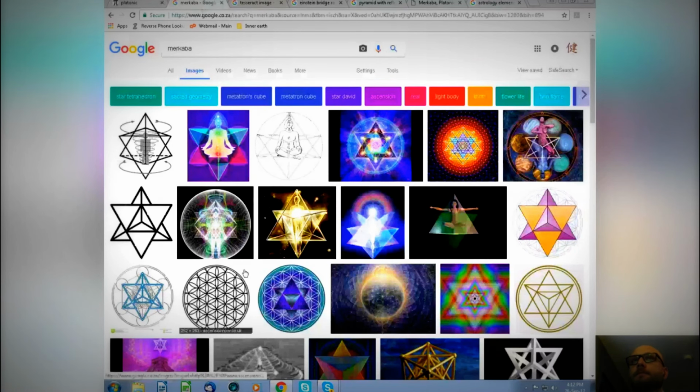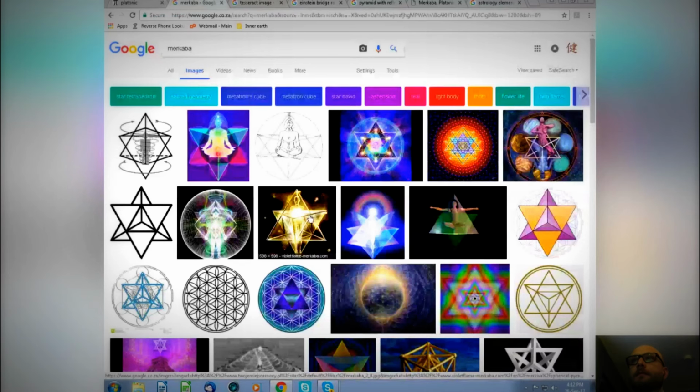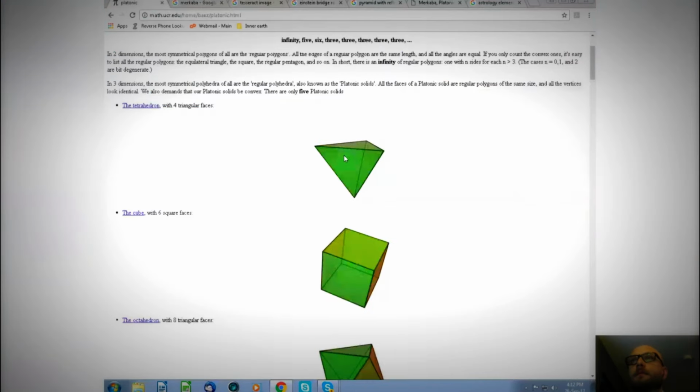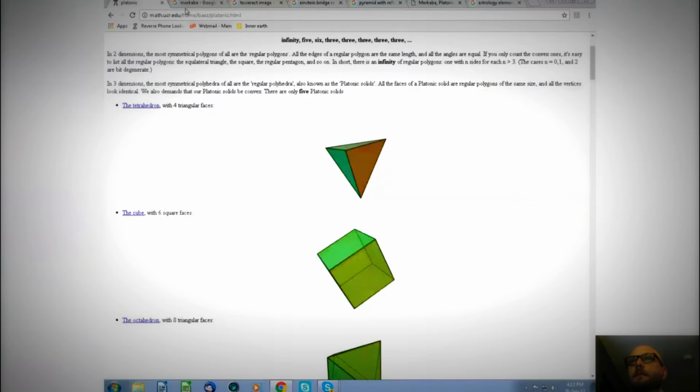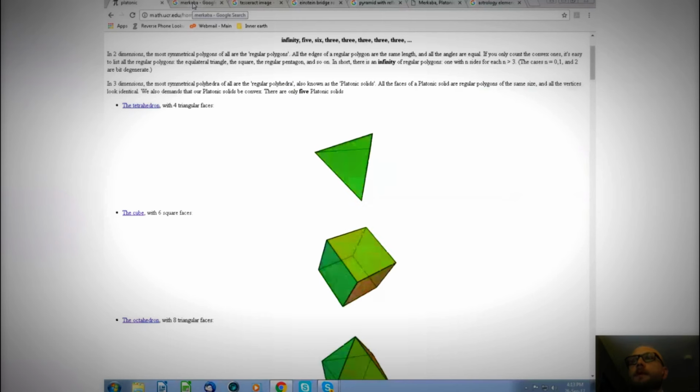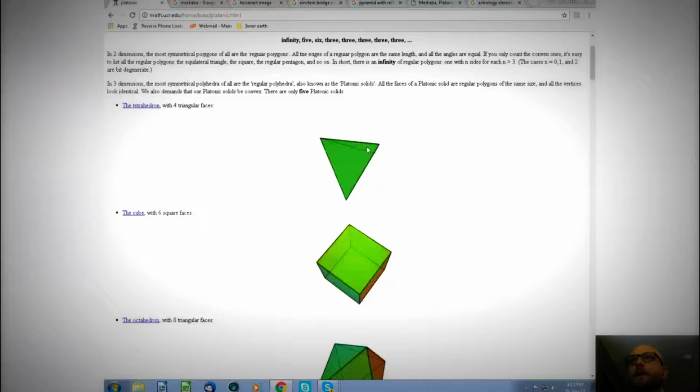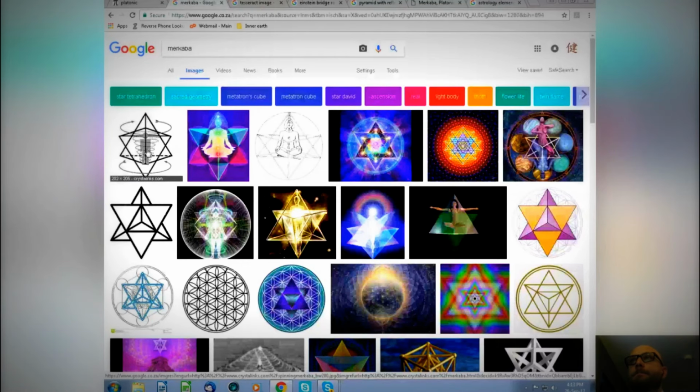Can you see that you've got the 2 pyramids? A tetrahedron on its own has the 3 sides on the top and the base. Then when you interlace them, one facing up, one facing down, so you've got 2 of them into each other, you end up with what they call a star tetrahedron, and this is what they call the Merkaba. Now, in the Jewish faith, the Merkaba is the vehicle. I want to bring in the Jewish faith, how they bring in the Merkaba. As I explained in the last video, Merkaba basically means spirit, light, body.